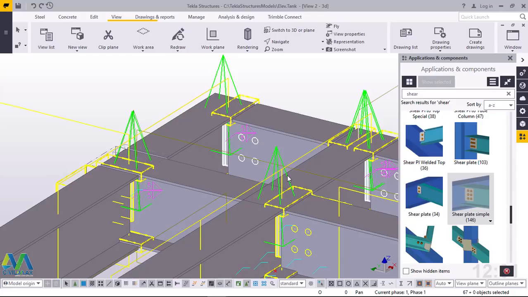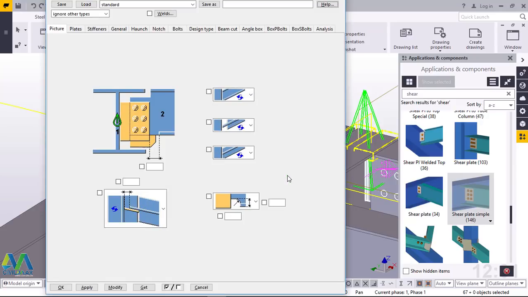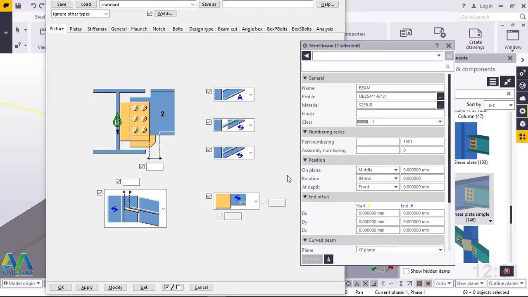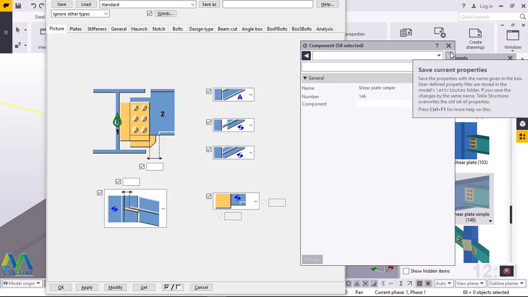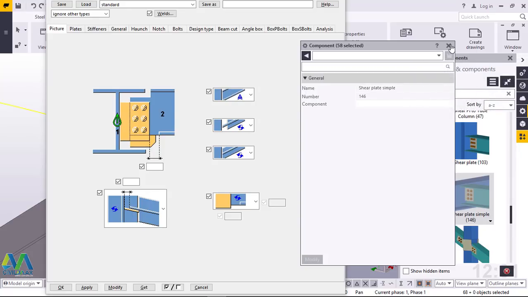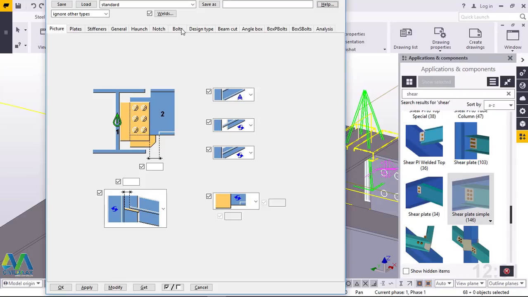Once I've double clicked that, now we'll be prompted with a window for this macro of shear plate, and from there we'll be able to reveal our bolts. Let me close this here, and I'll come to bolts here.